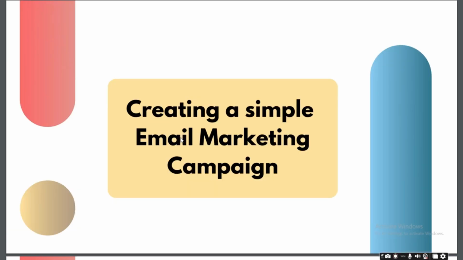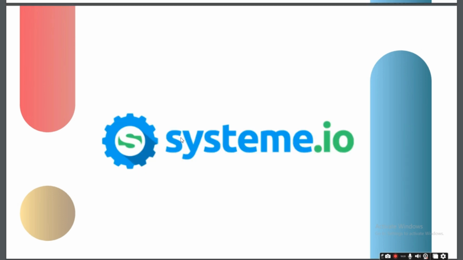Now, we are going to create a simple email marketing campaign. We are going to understand how exactly this works, how exactly we are going to add an email, how exactly it's going to be an automated mail that will be sent. So we are going to use the platform Systemio.io, which we had used before for our sales funnel video, where we had created a sales funnel and an automation for it. So we will be using this platform to create the email marketing campaign. So I'll be seeing you guys on the screen.